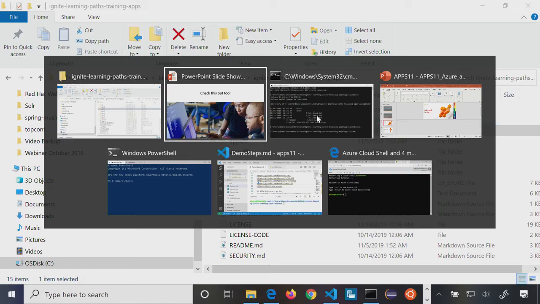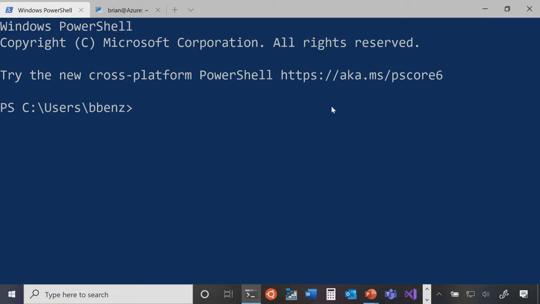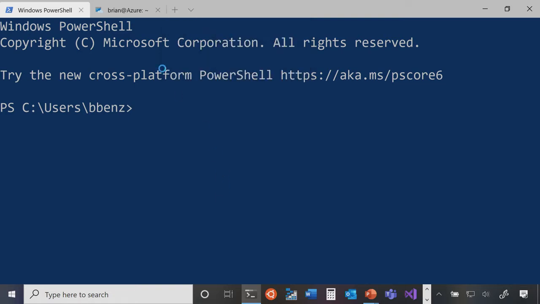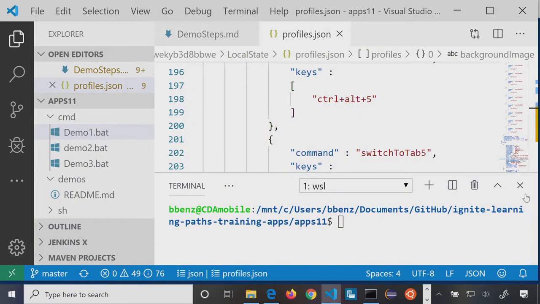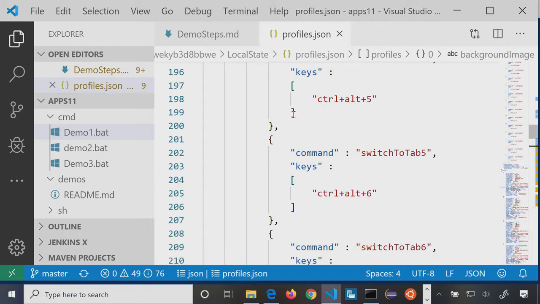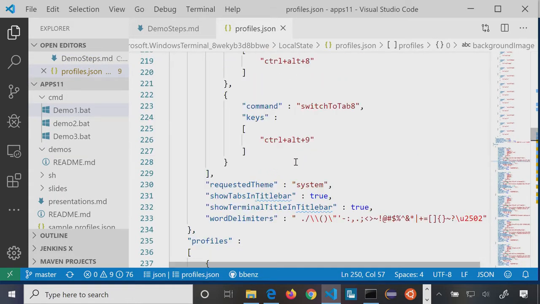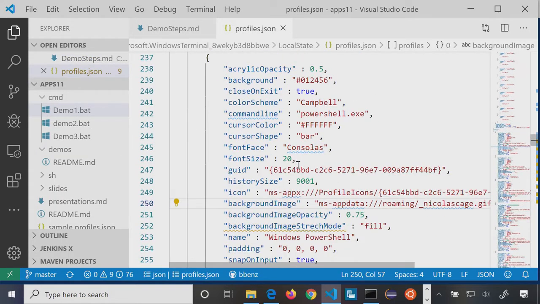Where's my terminal? Here we go. There it is. So here's my terminal. This is my Microsoft Terminal. It just has PowerShell here. I can customize it. If I go into Settings, I've actually got something already set up here. So Settings, if I go into the Settings, it opens it up in VS Code. I'm just going to make this a little smaller so that it's somewhat readable. I know I have to strike a balance between making sure you guys can see it and making sure there's enough on the screen to make sense.